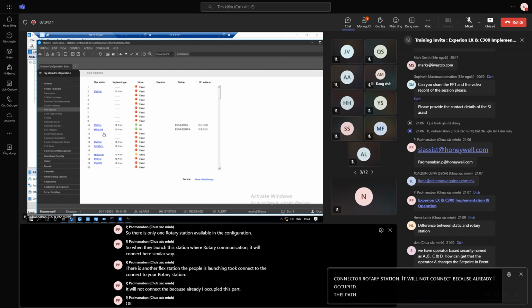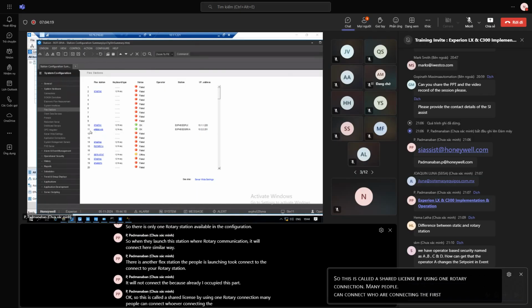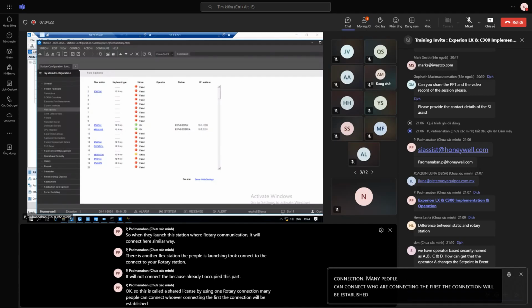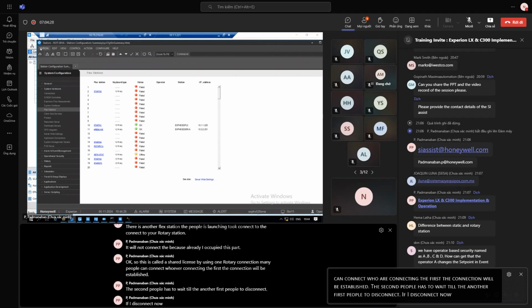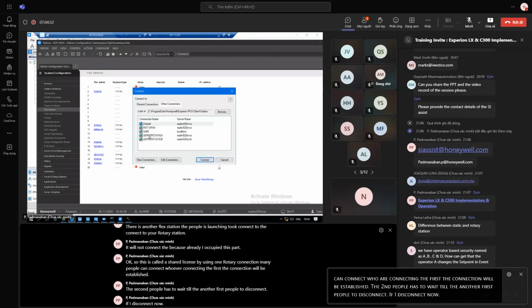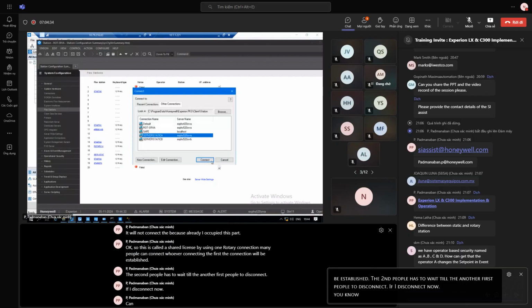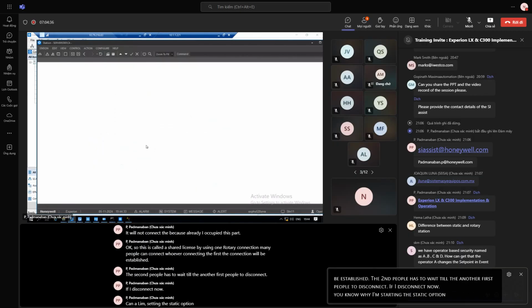So this is called a shared license. By using one rotary connection, many people can connect. Whoever connects first, the connection will be established. The second person has to wait till the first person disconnects. If I disconnect now, now I am starting the static option.